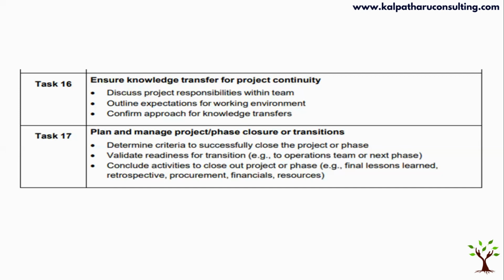The final task: plan and manage project phase closure or transition. Determine criteria to successfully close the project or phase. Validate readiness for transition. Conclude activities to close out project or phase. See, as important as it is to plan and to execute, it is also important to have an effective phase closure or project closure and transition. So you need to plan well in advance how you're going to manage your closure.